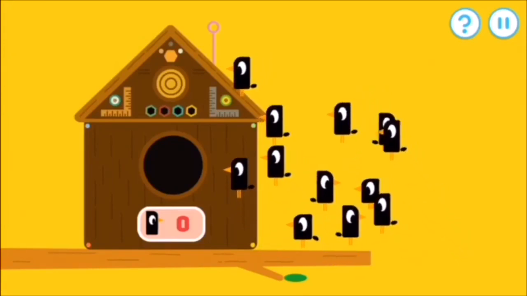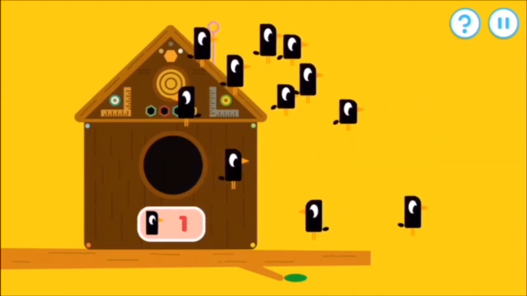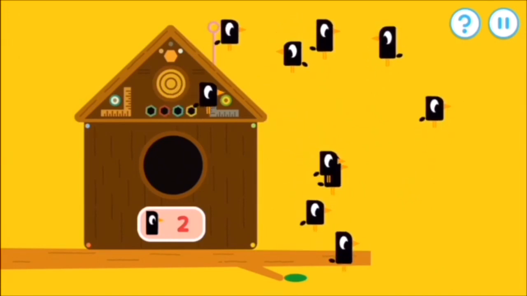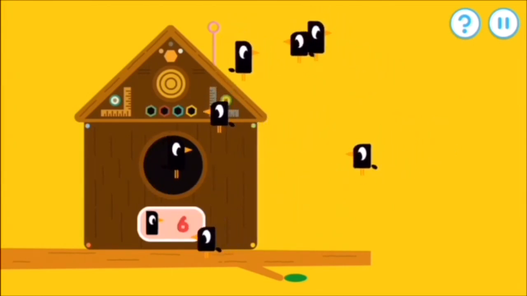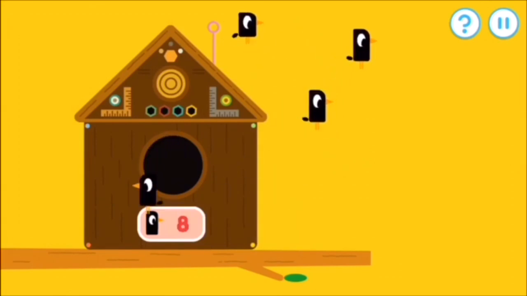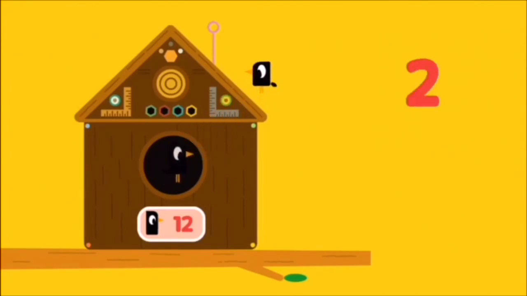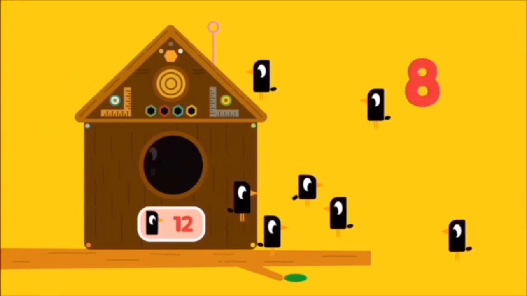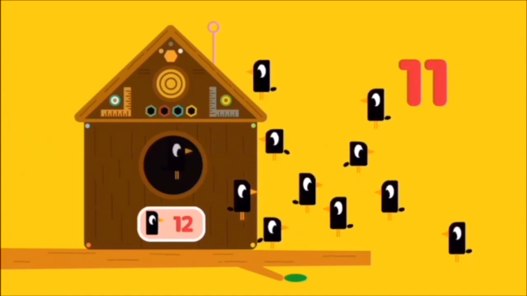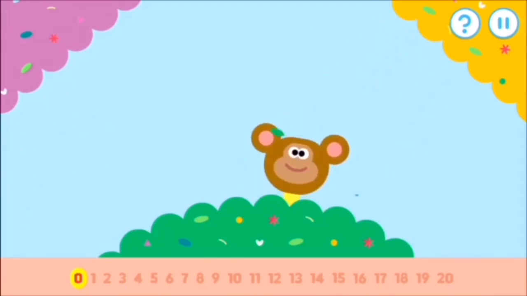Let's get these birds back in their house. Remember to count along. One, two, three, four, five, six, seven, eight, nine, ten, eleven, twelve. All the items are back where they belong. One, two, three, four, five, six, seven, eight, nine, ten, eleven, twelve. Let's see how many monkeys we can spot. Remember to count along. Quick, tap it.